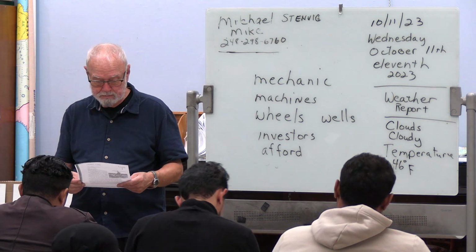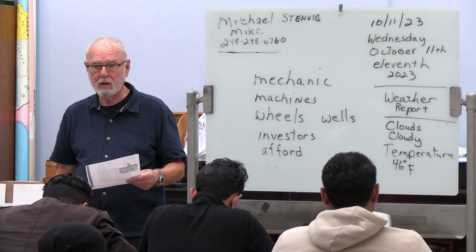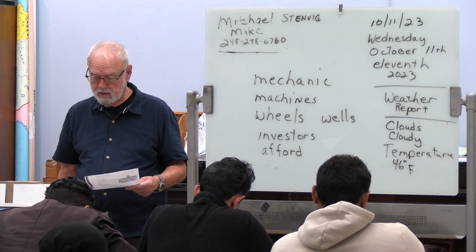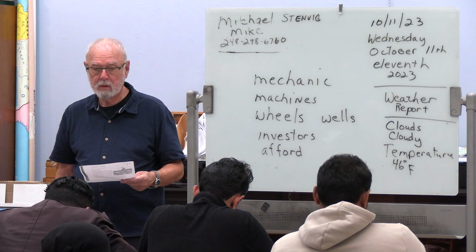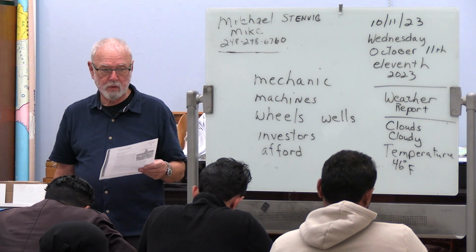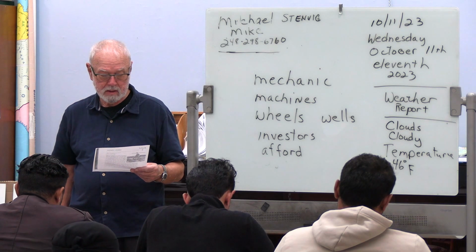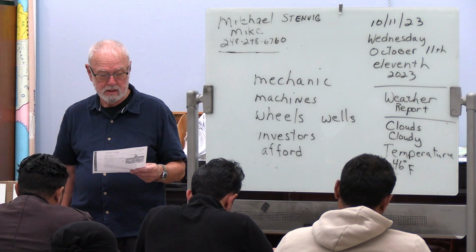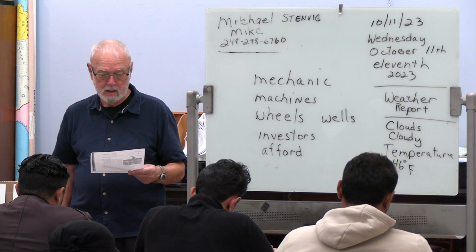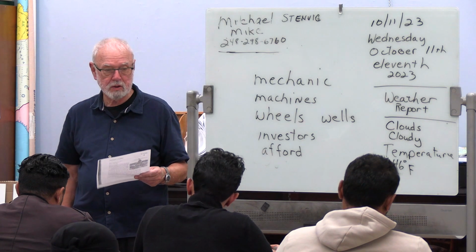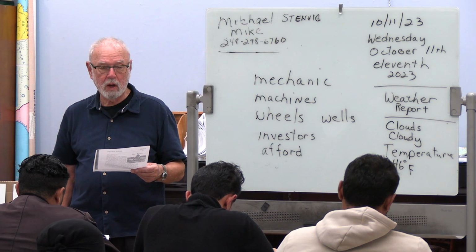So let's go to the back side where it says vocabulary. You see that? So, honey, read the directions for vocabulary. Which sentences have the same meaning as the sentence from the reading? Circle the letter of the correct answer. Okay, so do number one. Ford went to work as a mechanic.